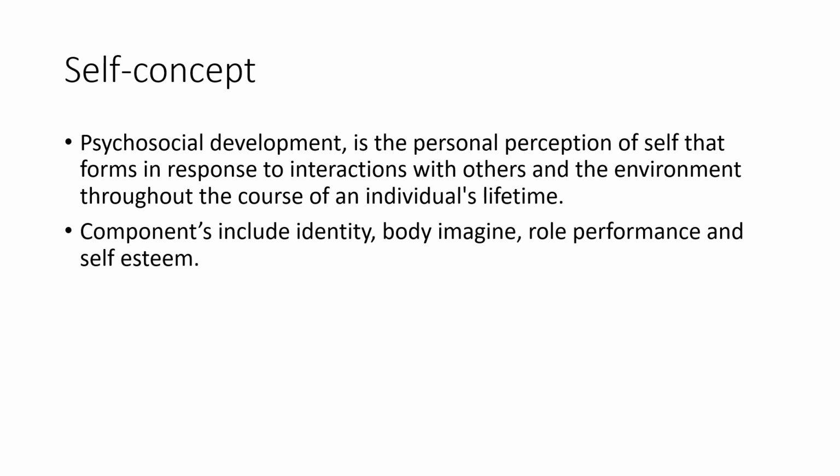Here we're going to touch on the concept of self. It's a psychosocial development in the personal perception of self that forms in response to interactions with others and the environment throughout the course of an individual's life. So self is encompassing. It's your view, your self-perception of the things and situations, your outlook on your life. This is what makes you you, over your individual's lifetime. Components include identity, body image, role performance, and self-esteem.